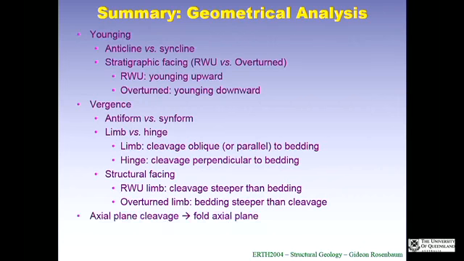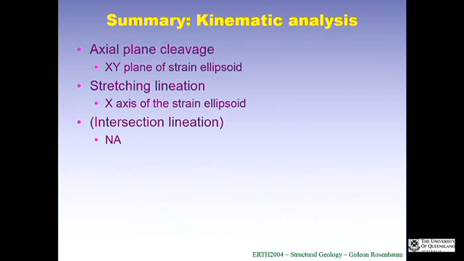Okay, so I hope that this is all quite clear. It is really not very complicated, but the important thing is that you don't memorize it, but you create the diagram of the big scale fold, and you think about those relationships and you see where it comes from. Axial plane cleavage will give us information over the fold axial plane. That's simple enough. And the intersection gives us information on the fold hinge. So that's something that maybe is less intuitive, but it is extremely useful.